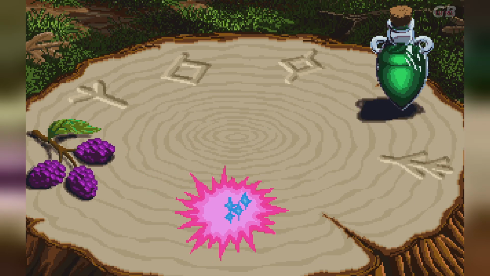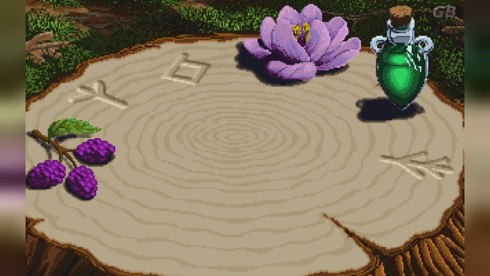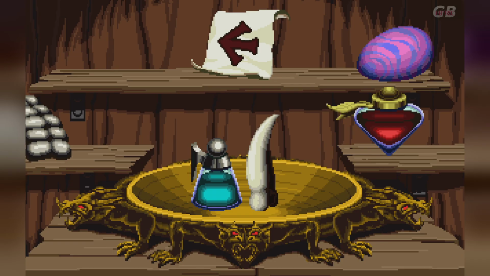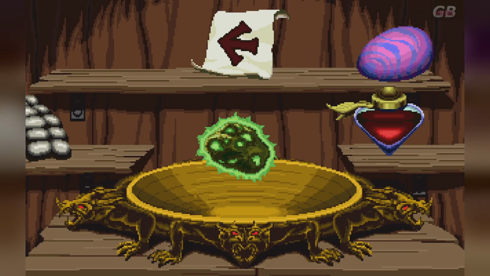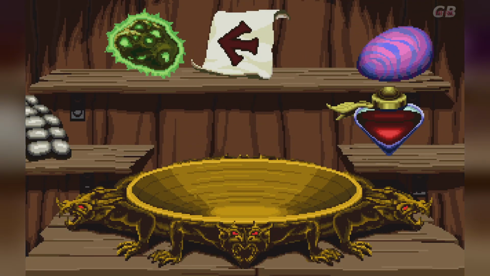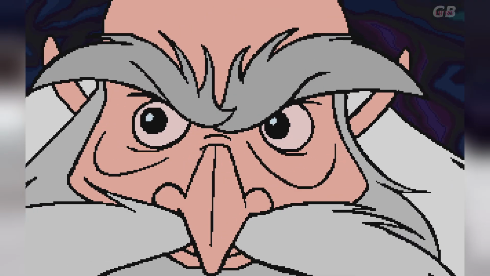And with each act of magic, you are granted an element to create a powerful potion. Mix these potions correctly to gain Merlin's trust and admiration. Becoming his apprentice is yet another matter.